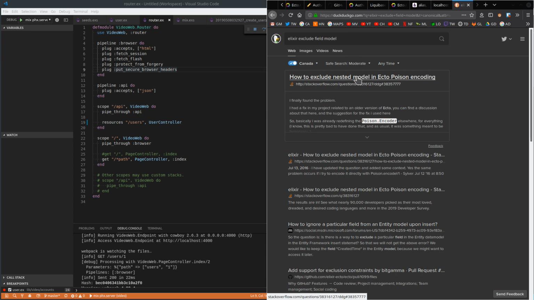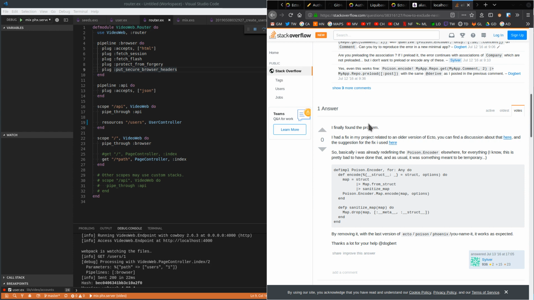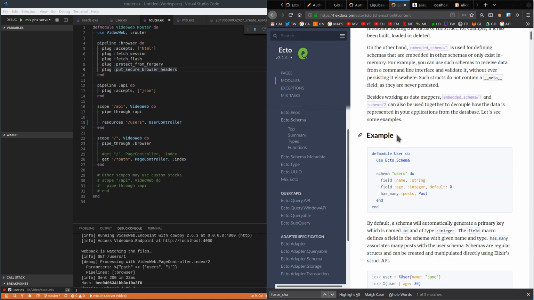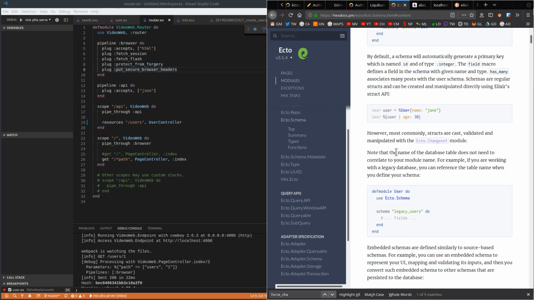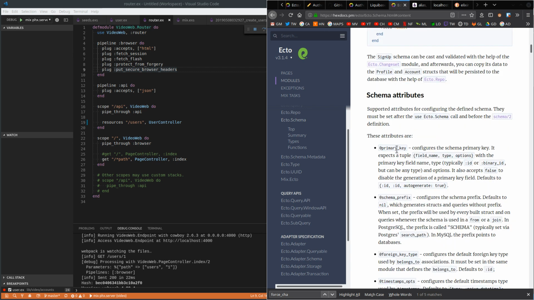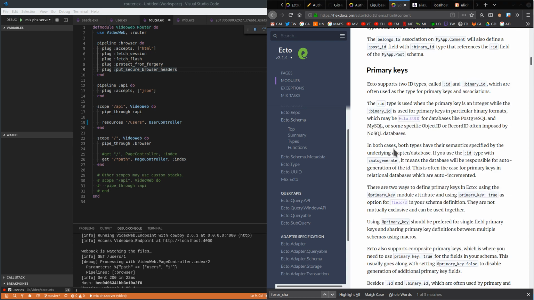I need to exclude the field. There's an Ecto thing. I knew encrypted would be something unique. Oh, we gave you UIDs?